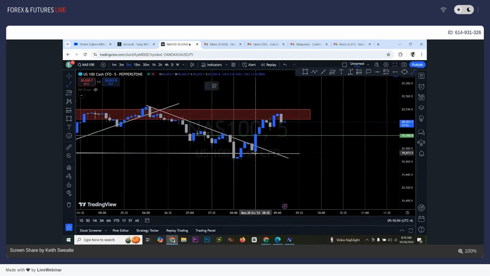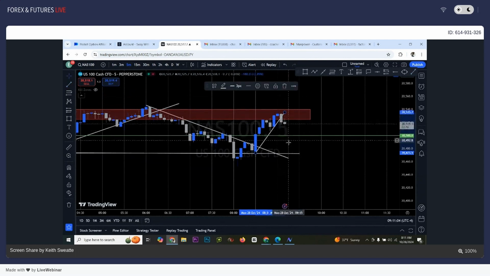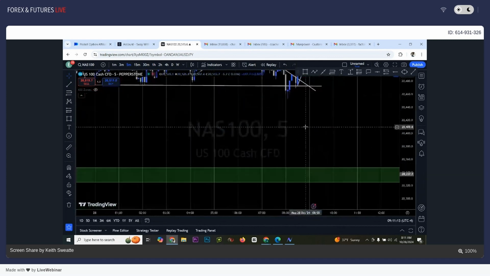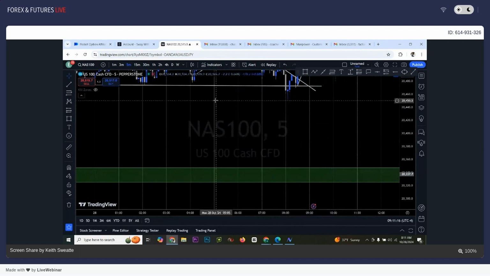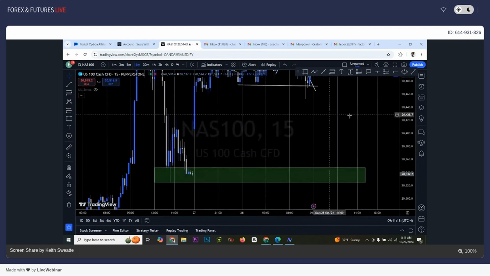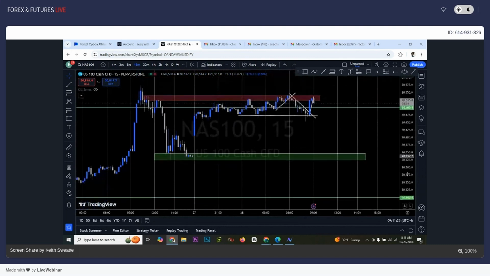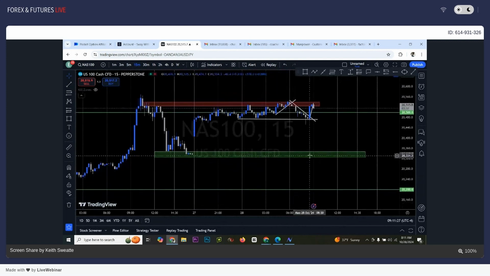To the downside we go. Right? So I want this to push and then break below this support level and then take us down to the promised land. You feel me? So this is the gap from when the market opened up. I want to see this come all the way down here.